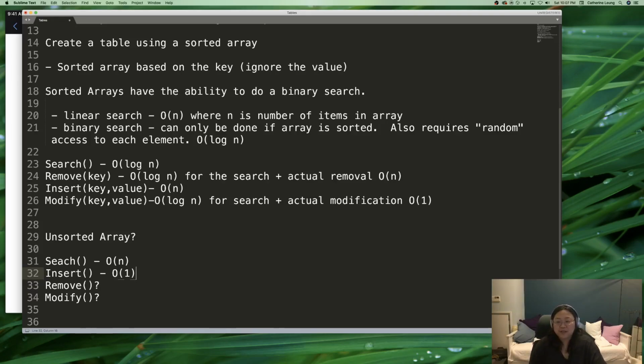Okay, what about remove? Okay, go ahead. Put in your guesses for removing from an unsorted array. Go. Okay. Now, for remove, the answer is it's going to be O(n). It's O(n) for searching for the thing you want to remove, and O(n) also for removing. Because even though the list is not sorted, the thing that you remove might be in the middle of the array. So you can't just leave an empty spot somewhere in the middle of the array. You actually have to still push everything back up. So because of that, that's going to cost you O(n). So the whole thing is O(n).